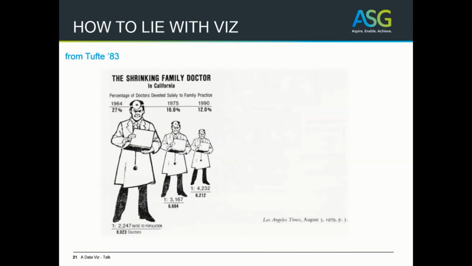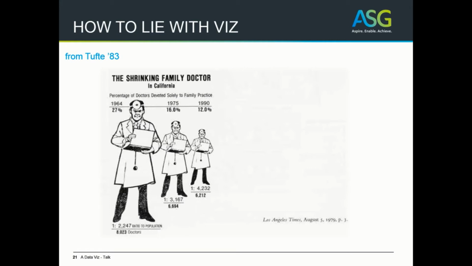How to lie with the vis? This is very important as well, because let's say you have data, and what if you showed the data wrongly, not wrongly in terms of the quality of the data, but in terms of how it has been expressed in your dashboard and how the information is perceived. Let's look at the scenario. This title says it's a case about the shrinking family doctor in California, which clearly tells me that family doctors are shrinking in California. Yeah, let's look at the numbers. In 1964 there were 27% doctors, in 1975 there's 16%, and in 1992 definitely there's a drop in number, right? And you see the visualization, the size of the doctor icon is also going down and down.